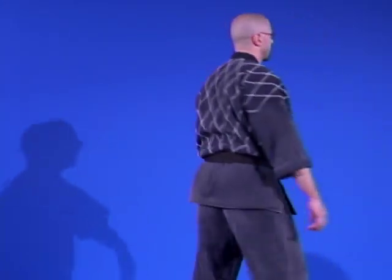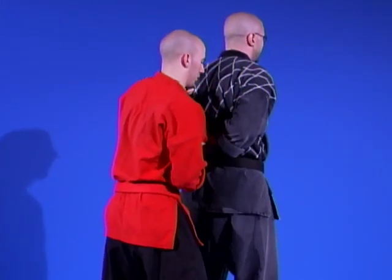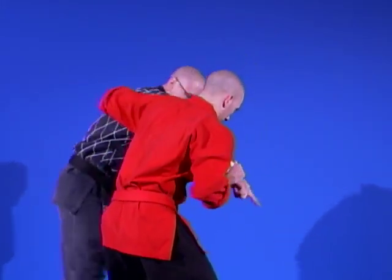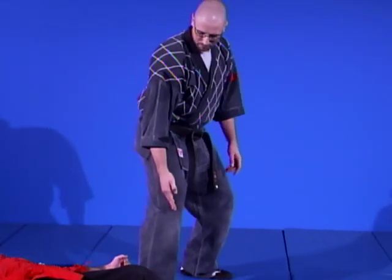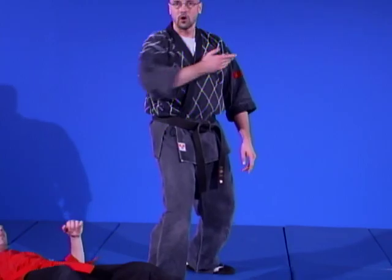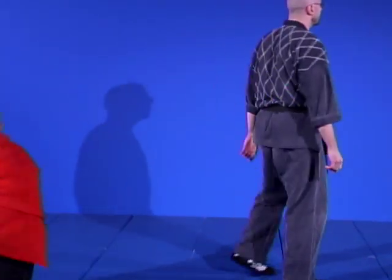Okay, you see that? So watch, if our attacker comes up, the wrist goes behind, I need to step in that direction. I'm going to put my knee behind the attacker's knee, apply pressure. See, I'm pushing the back of the knee and pushing my arm across his chest. He's taking right over.